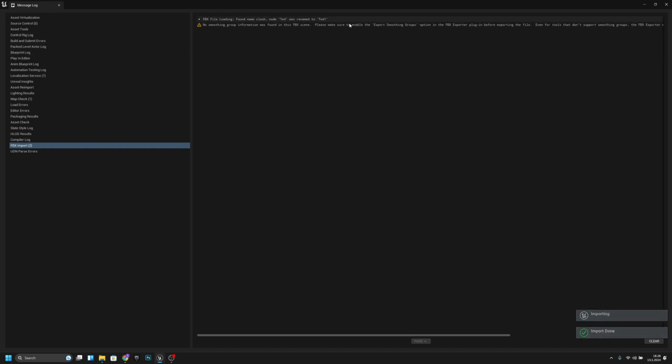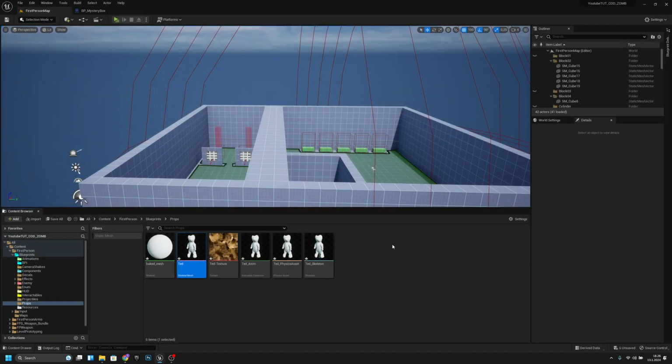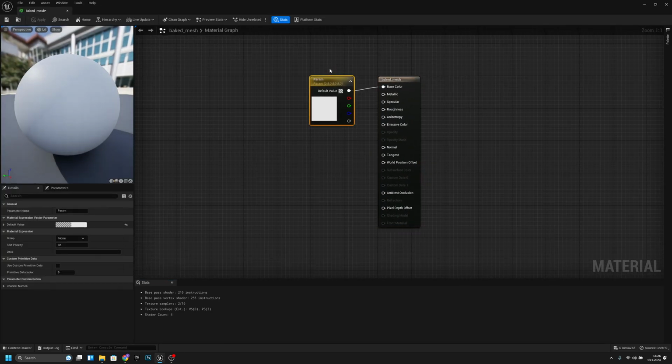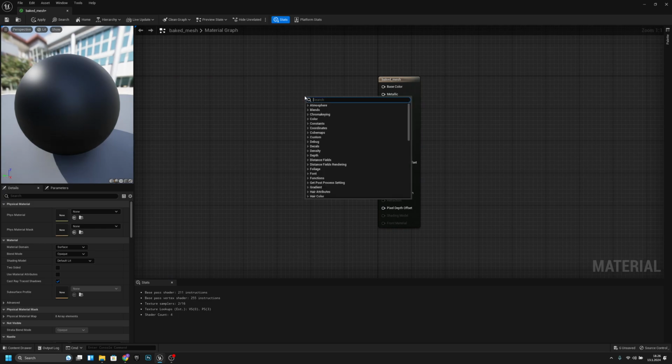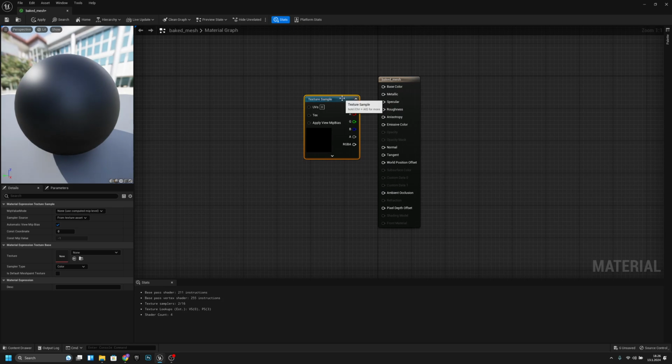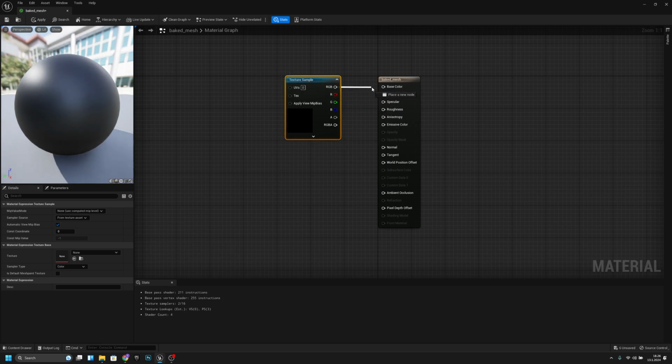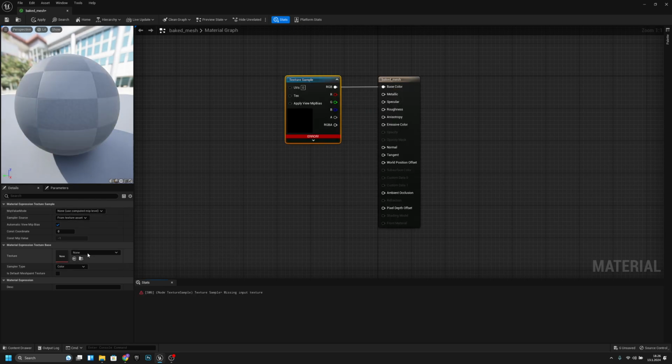You got some error, but this doesn't matter. Now you can close this. Okay, then what you want to do, you have this baked mesh material, you want to open it, you want to delete this parameter from here, and you want to search for texture sample, like that. You want to connect this RGB to the base color, and now you want to select your texture.